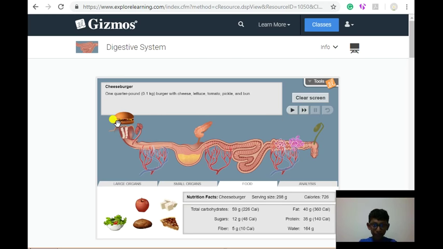If I feed 298 grams of cheeseburger, then it would produce 726 calories. The nutrition facts shows that burger is rich in carbohydrates, fat, protein and water. Regular intake of burger is not good for health as it contains high fat content which will lead to obesity. That's why burger is classified as a junk food. Anyways, let's see how the digestive system digests the burger.